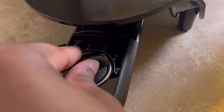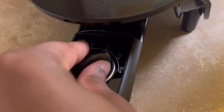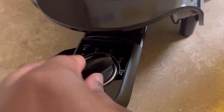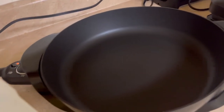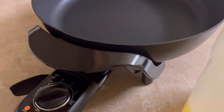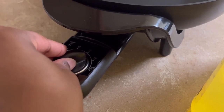I don't want it too hot. I wanted to cook slow but fast enough, slow enough for it to cook all the way through. Y'all know what I mean. So the inside and the outside can cook just right, like it's supposed to. So I got it on 350. Maybe I should put it between 300 and 350.